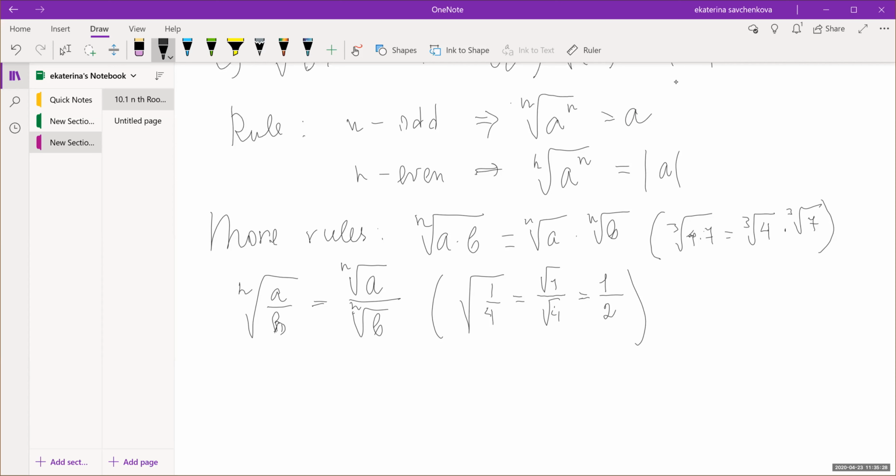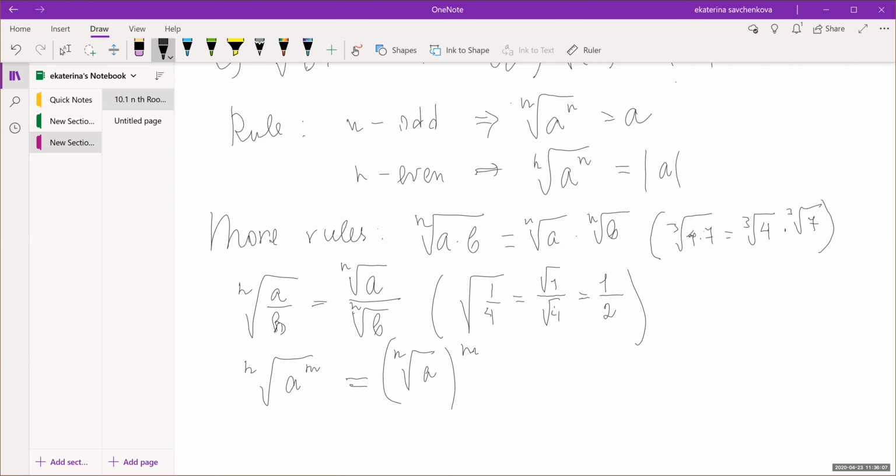Well, what is going to happen if you have the nth root of a to the power of m? For example, m is not the same as n, a different number. For example, this is 2 and this is 5, or the opposite, this is 3 and this is 2. How is it going to work? Well, first we can exchange the power and the root. So here we take a, raise it to the power of m, and over here then extract the nth root of the result. We can do first extracting a root and then raise it to the power of m, and it's still going to work the same way.